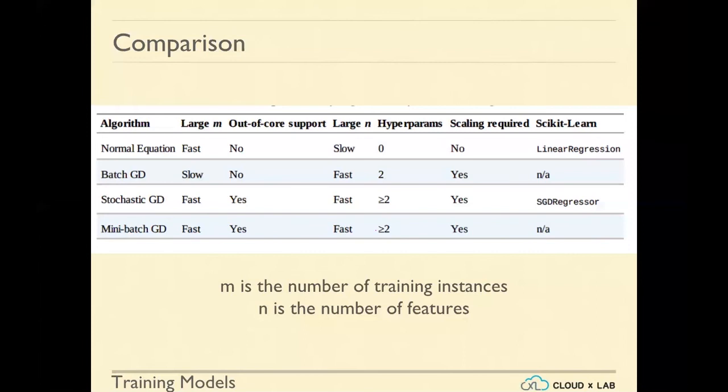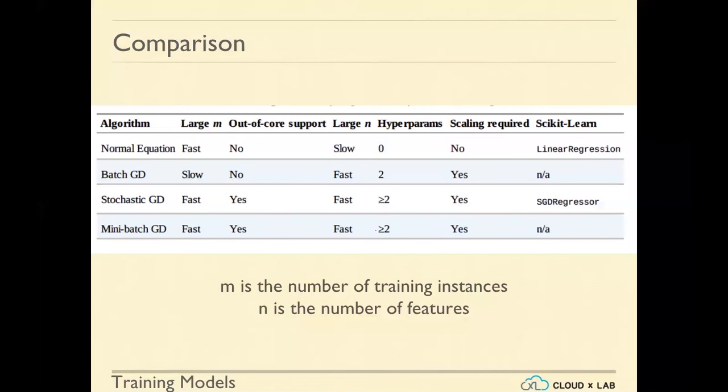A question from Deepak is: for batch gradient descent and for mini-batch, do we need to write our algorithm? Most probably yes, but I can take a look if there is some alternative. Yes, go ahead, Bo. In case you have any questions, just feel free to ask. It's a good time to ask.